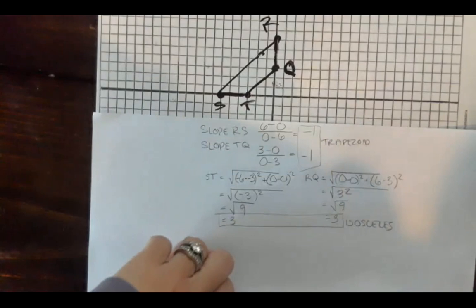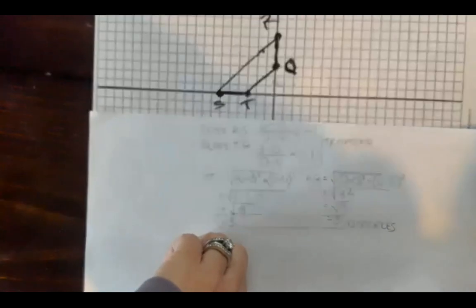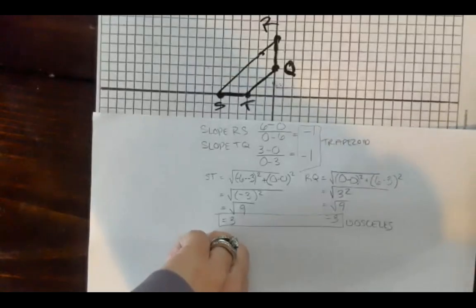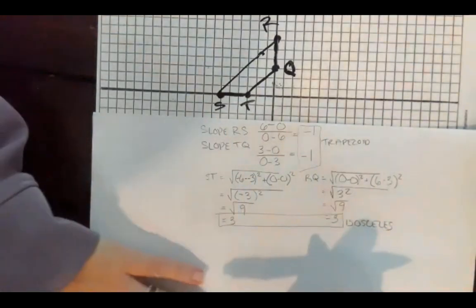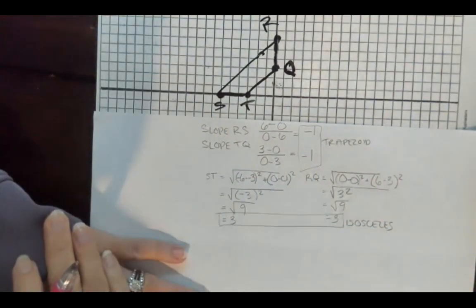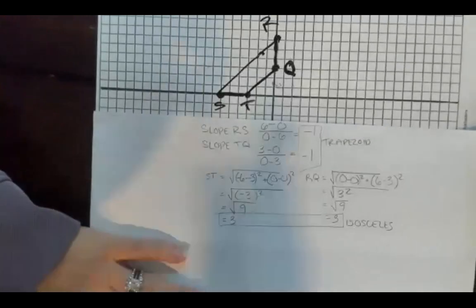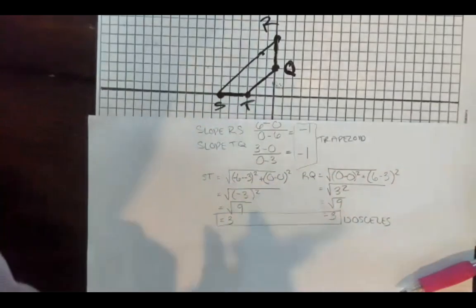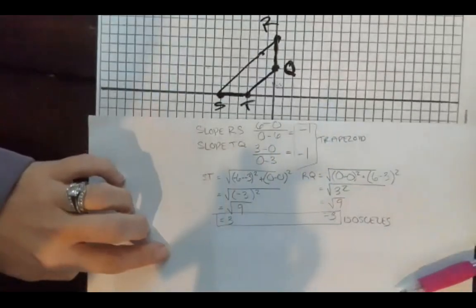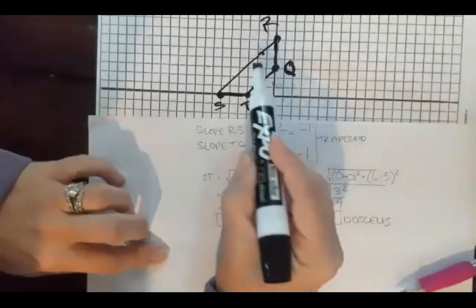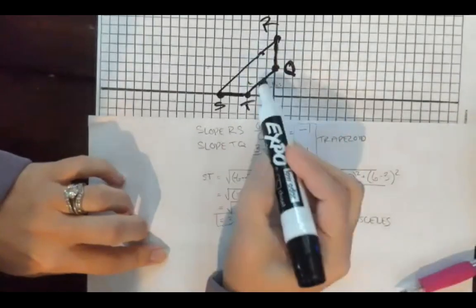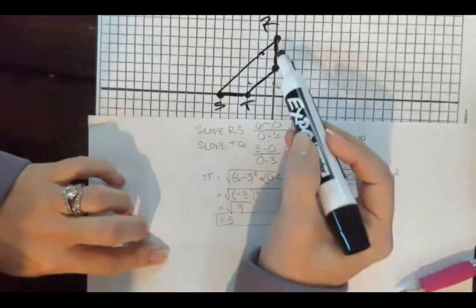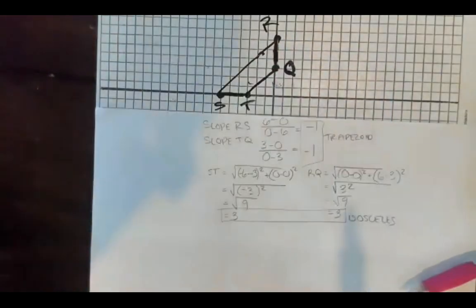And let's see, did it ask us anything else? Find the length of the mid segment. All right, length of the mid segment. Where would the mid segment go? If we were going to plot a mid segment, where would we put it? First, we have to find the midpoint of what? Our legs, right? We can't put a mid segment here. Can't put it here. It has to go from midpoint of leg to midpoint of leg.